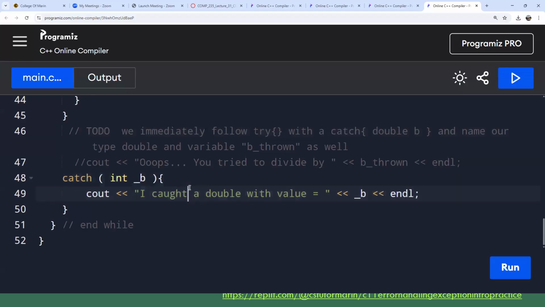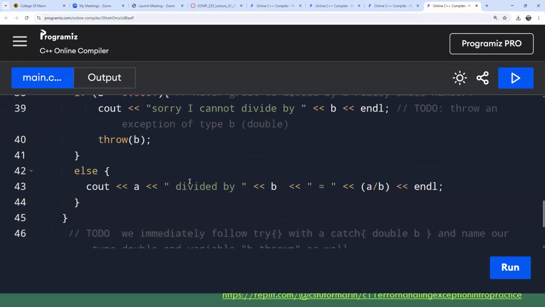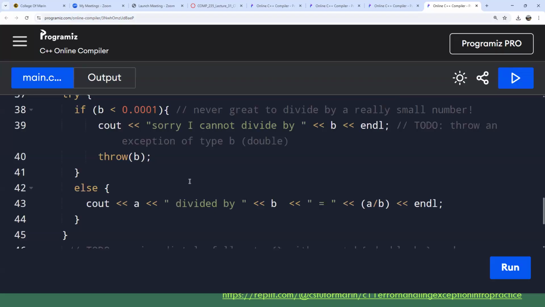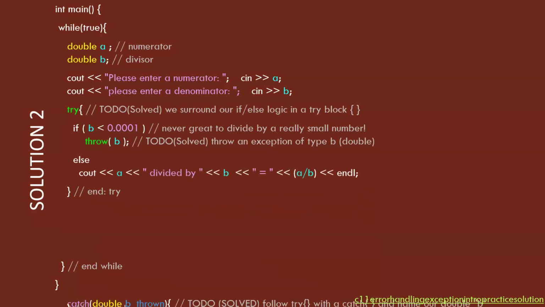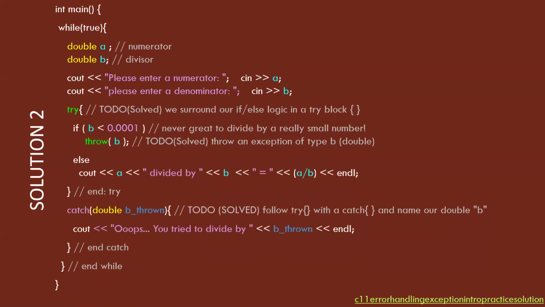So that's the try catch. Let me scale things down so you can see it all. We have it on the slides here, all in one place. You can see it follows our usual structure of indentation. But what we're going to see is that this part right here can be pushed off into some buried function. So we can make a function call here, which calls another function, which calls another function.